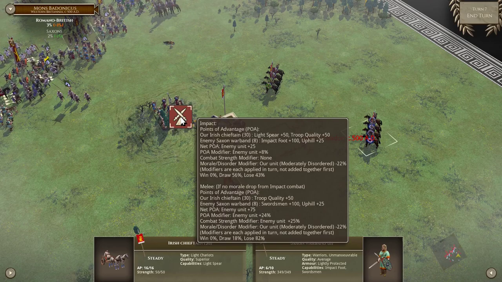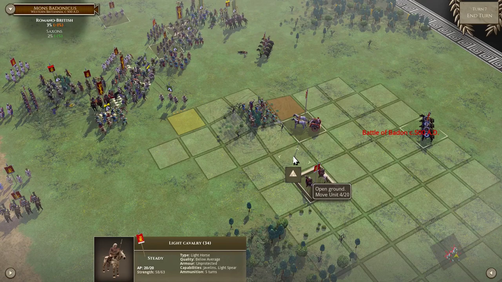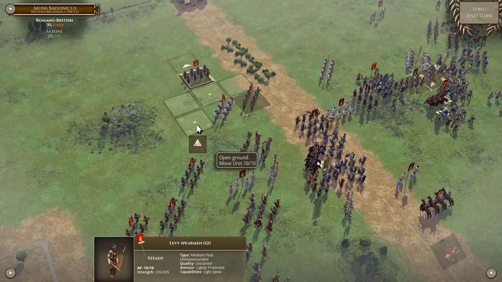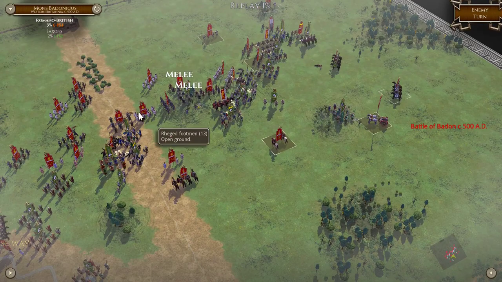Oh well, we're off. And we're off. Here we go. Race against time, then. We need to hold long enough for the cavalry to show up behind him. Which, I don't know if that's going to be possible, considering. Next turn. Can we hold? That's a no.